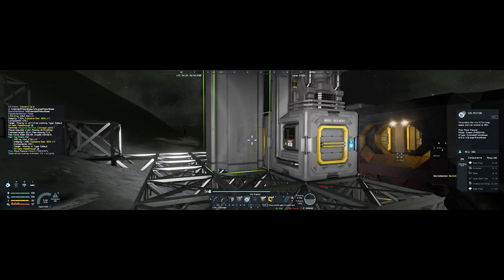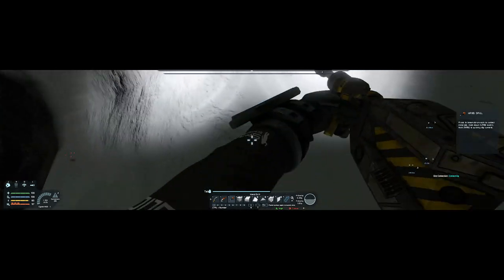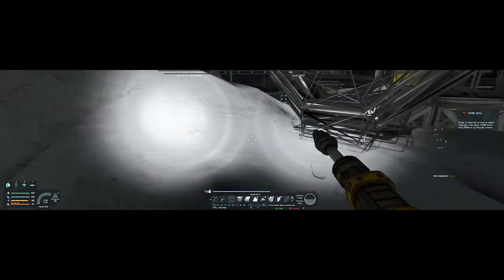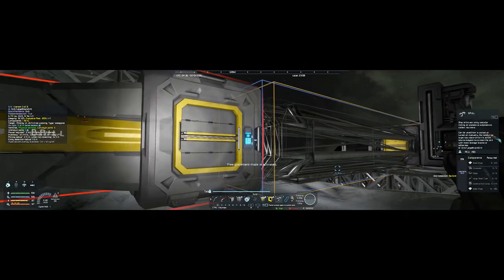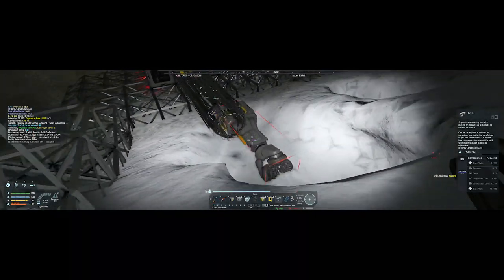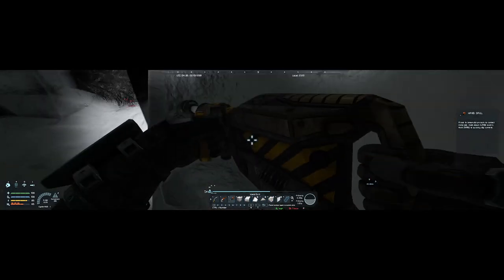So here's that piston. I think we might need a little bit more space for the drill right here. These drills have a weird box around them. Might be enough. So something's in the way. What's in the way? I can't tell what's in the way, but it's probably something here, maybe?